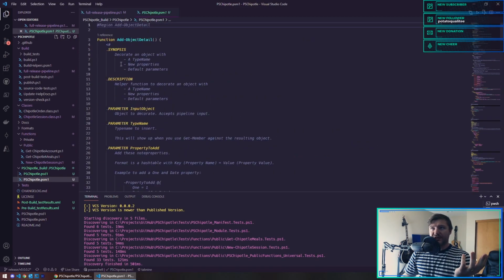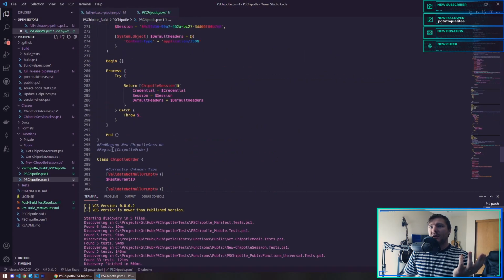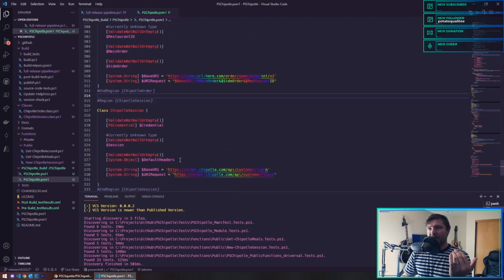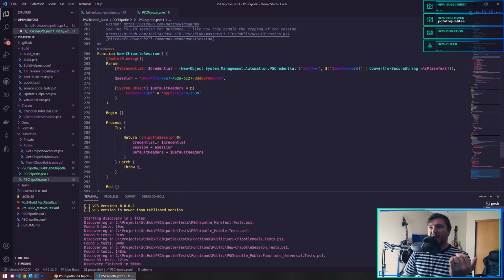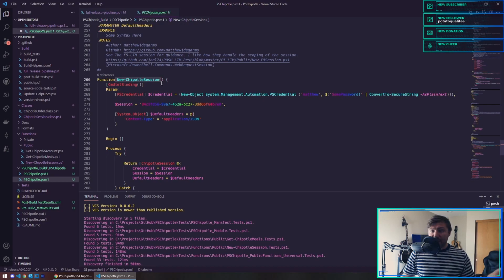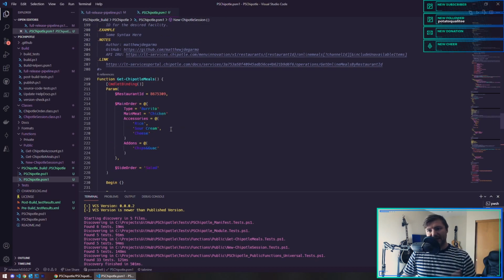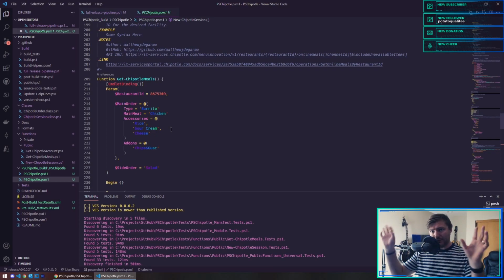So the built version is all of those files. I copy paste their code into this file for you. So these are all the classes that get loaded into this file. This function, it's no longer a separate file. It's all packed into this file. So then loading happens real quick. It's already got the code. It doesn't have to loop through a bunch of files and grab it. So that helps the end users when they install it and want to use the product. It loads much faster for them. But for me, developing, I want the code still spread out and organized, and I know what is where.